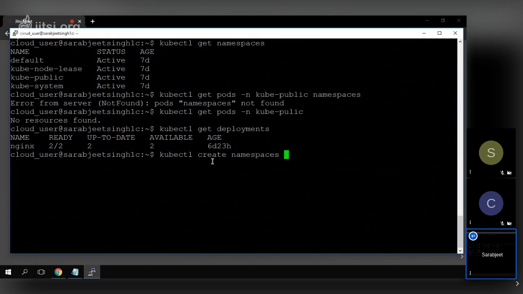spaces, and you can create a namespace in a YAML file as well. So here, create namespaces. I want this one as, what I will say, my namespace.